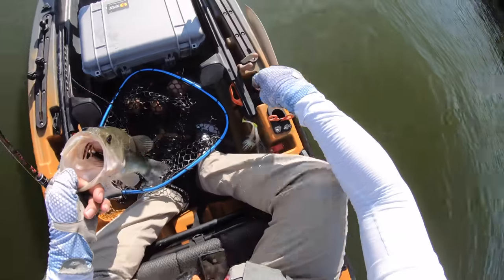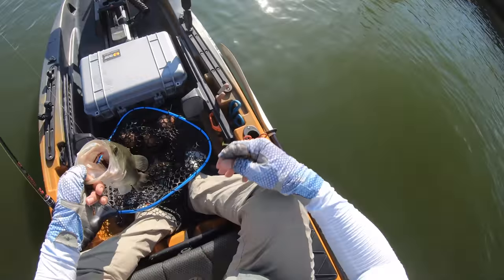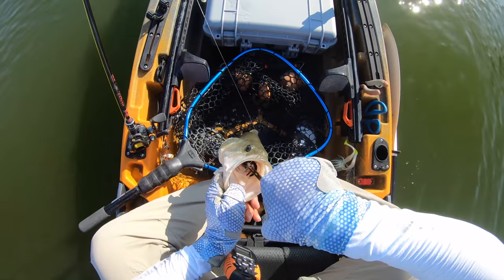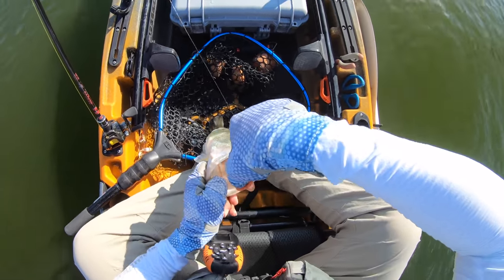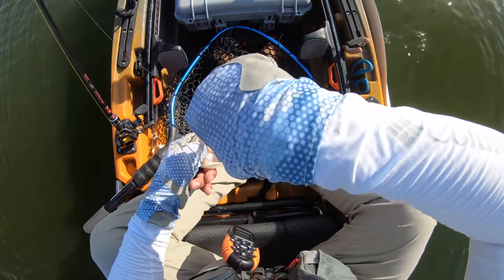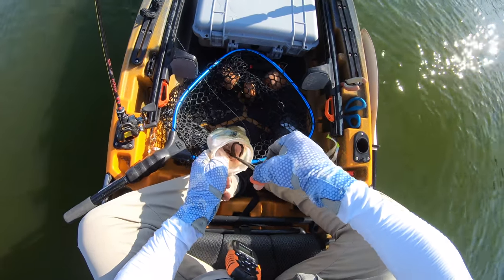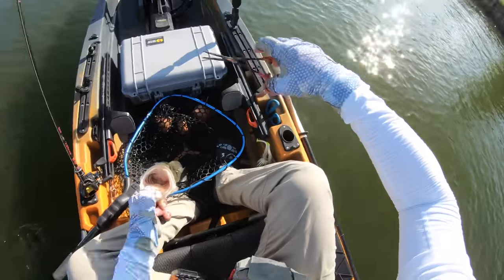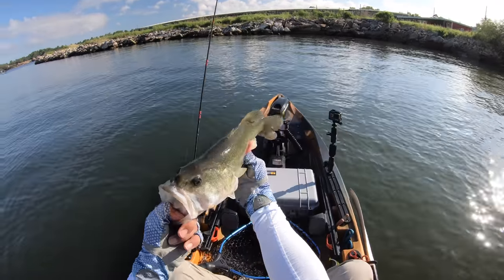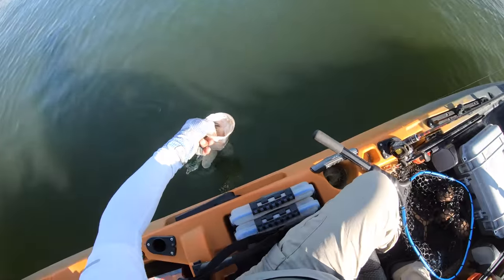Alrighty, ladies and gentlemen. Let's get this fella unhooked and we'll send him on his way. This one's going to be a tough one because he got that hook all the way back there. There we go. You gotta love the forceps. Oh, that's a solid 2.5, 3-pound bass right there. Spectacular catch.